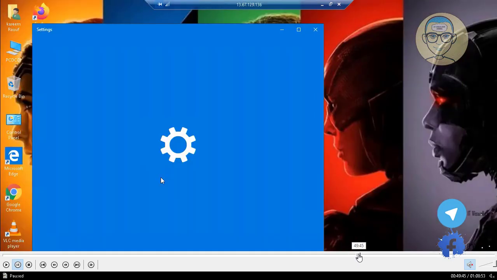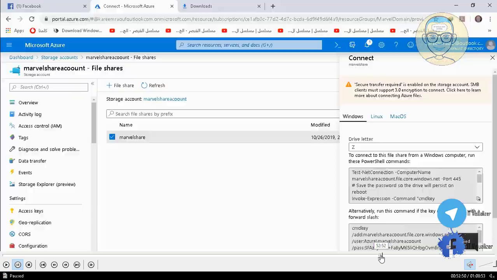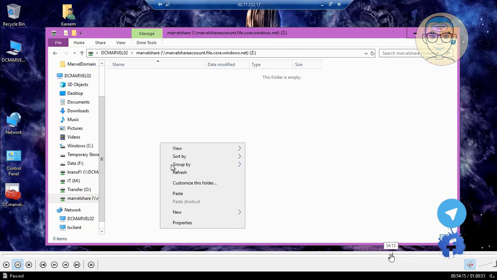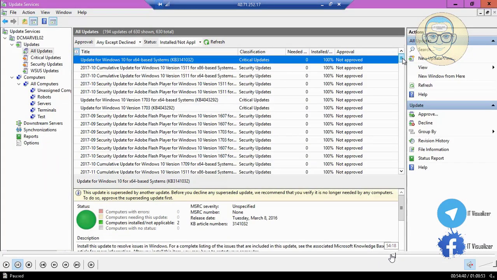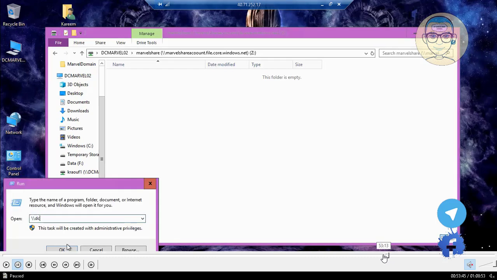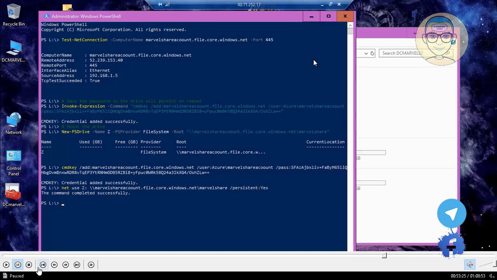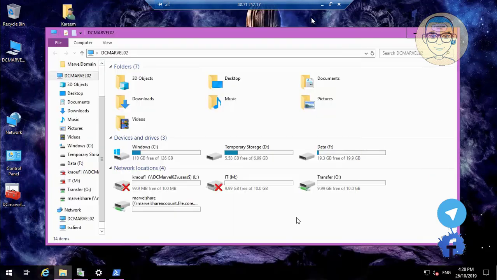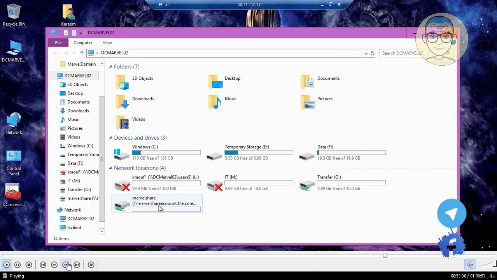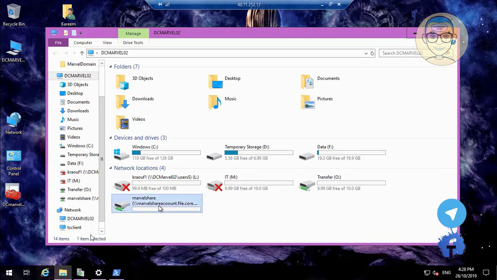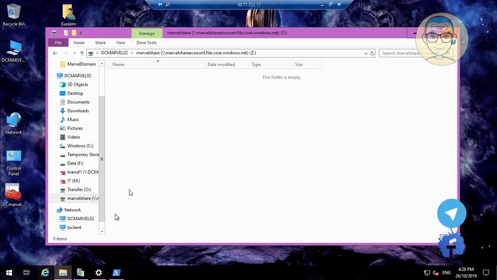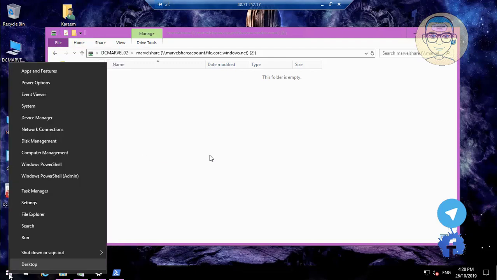So now we can go there, okay. We have said before, here you can do it by this, and after that it will be mapped. You can map to here. So this is how we can use the Azure storage account and map it with a PowerShell script, and upload files from the Azure portal or through the mapped drive.